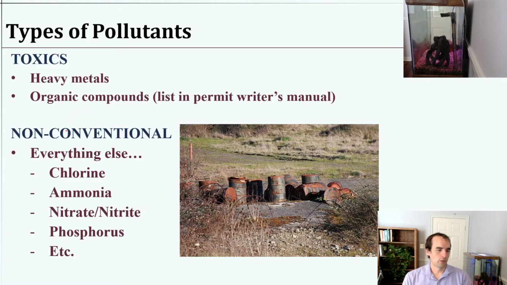Then we have non-conventional. Non-conventional includes everything except the conventional ones and except for toxics. A weird way to say it, but this is the standard. So non-conventional would include chlorine. If we're chlorinating our wastewater, then we need to dechlorinate it after we've had that chlorination contact time, at least to safe levels, because discharging a bunch of chlorine can harm wildlife.